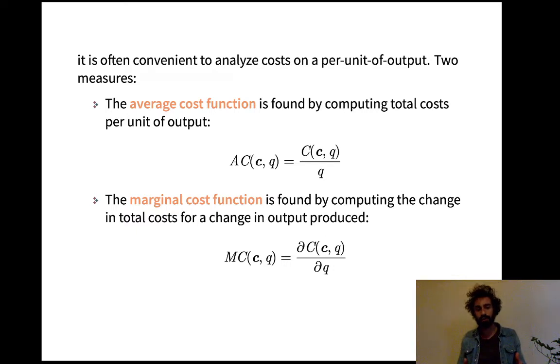The marginal cost function is not the same thing, it's the derivative of the cost function with respect to Q. And so, in other words, it's if I increase my production just a little bit, how much do I increase my costs by, right? So if I want to produce a small amount more output, how much is that going to raise my total cost? So we could take a look just at maybe how these things relate to each other.